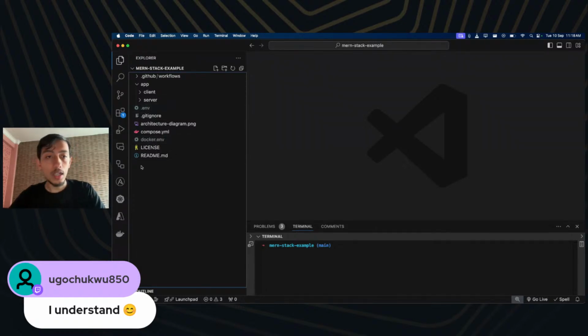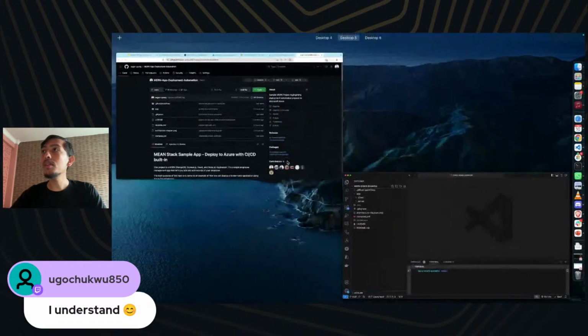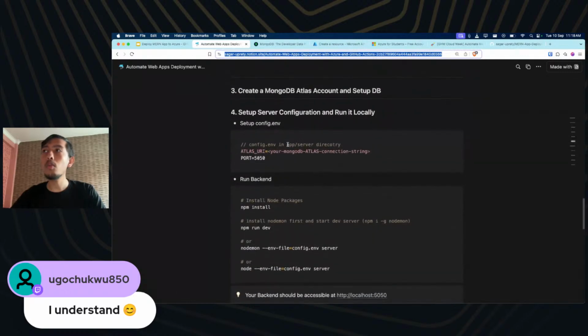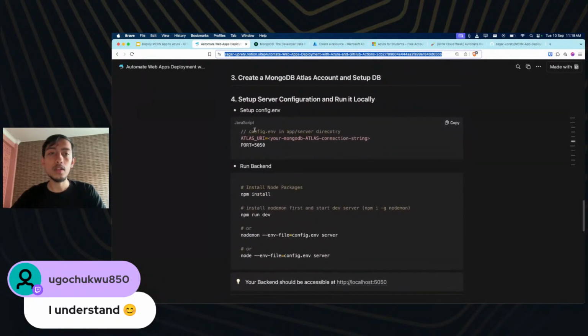All right. So now let us quickly open the information. Let us see what we need to do. We need to set up a config.env, and we need to provide the Atlas URL. This is going to be the database URL, which we have to create now, because we need a database for our backend in order to connect. So first we are going to deploy the MongoDB instance in MongoDB Atlas, and then we are going to provide the URI over here.